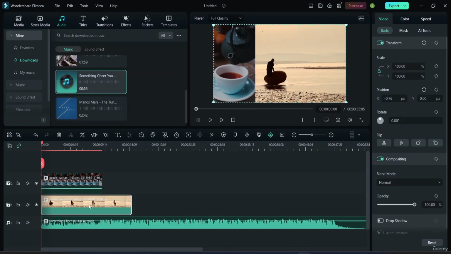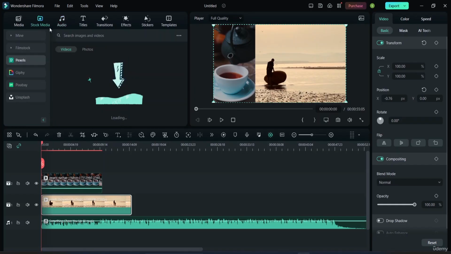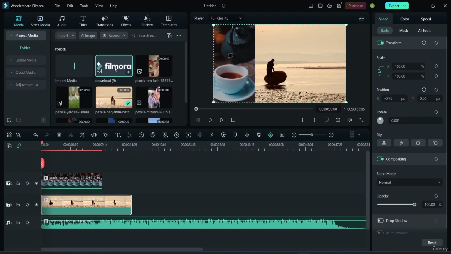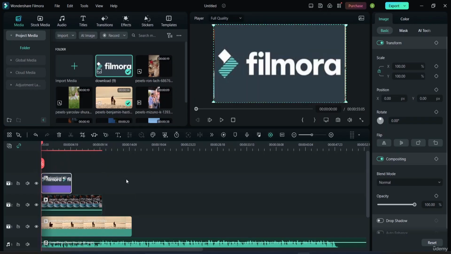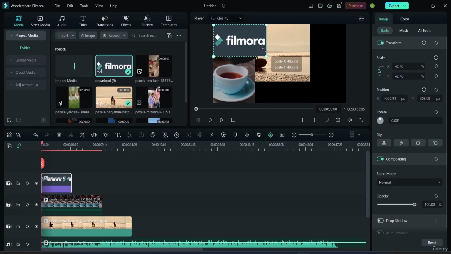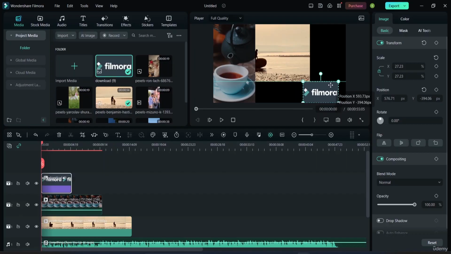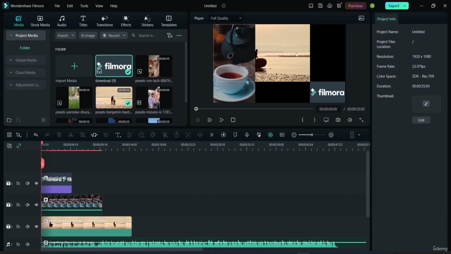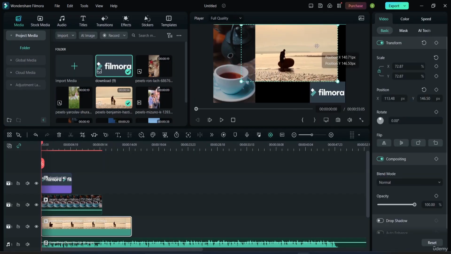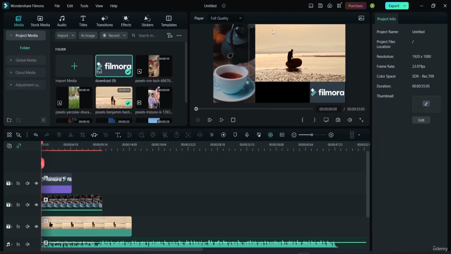Okay, and I have an image. I'll go to the media, come here, put this one here. Yes, so now what I'll do is I'll just scale this one down, scale this down and put it in one corner. So yes, now this is how it actually looks basically. Okay, so as you can see, I have three frames adjusted in my video panel.